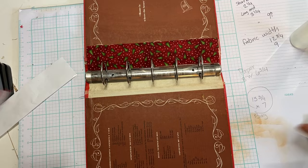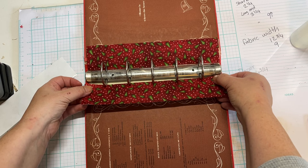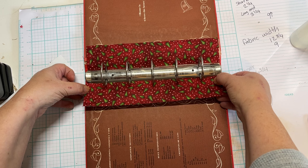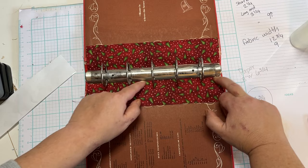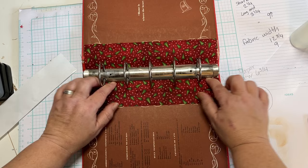Well, this is what it's like if you accidentally peel off the whole back. So still stand up. Look at your top and your bottom. Slide it in as close as you can get it. Okay. Well, that wasn't so bad. I actually liked the cloth. I did think about just doing some coffee-dyed muslin, but I like the trees, too.